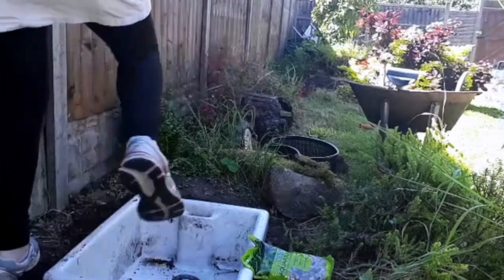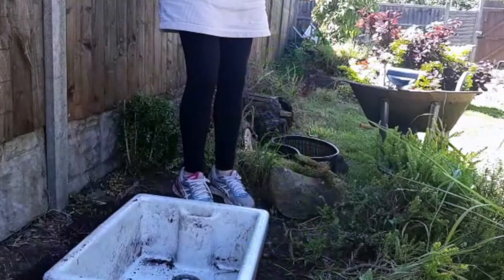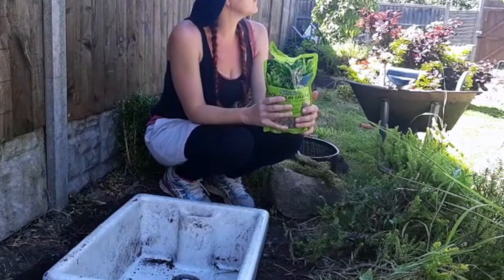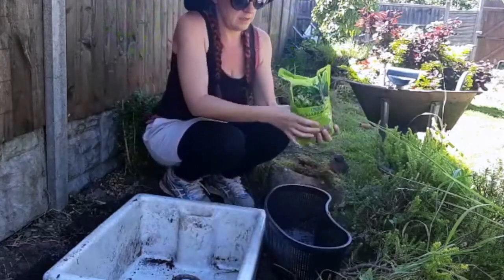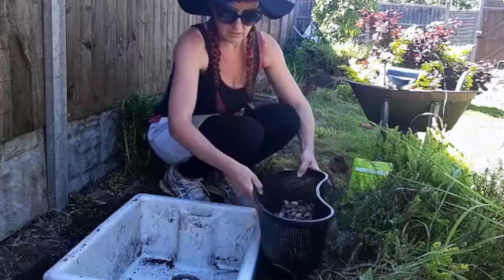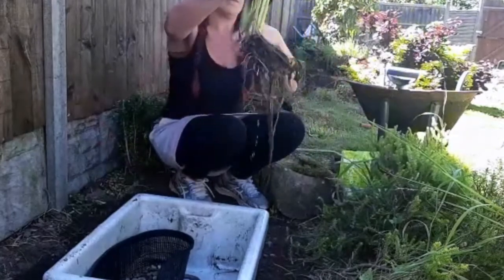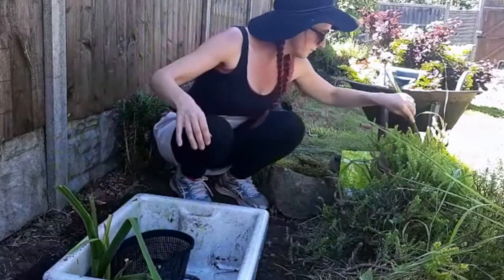So now everything that we need inside the pond. You're going to need some gravel — it's better if you can get it from a source where you know it's clean, like this aquatic gravel, because we know it hasn't got any contaminants that would harm wildlife. Stones from your garden are also fine, as long as they're not industrial. Put some gravel into your basket, then plant into that. There are other plants already in little baskets that can just be dropped in, but the bigger ones need a bit of steadying — put a few stones over them so they don't fall over.